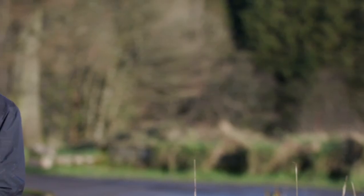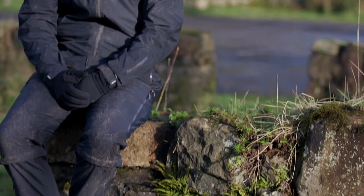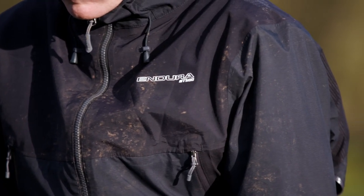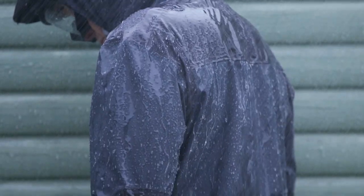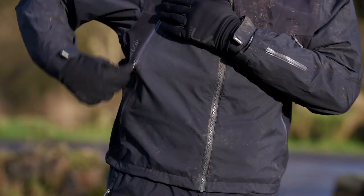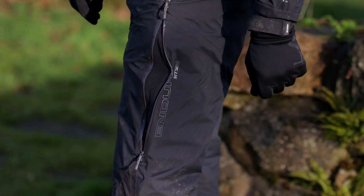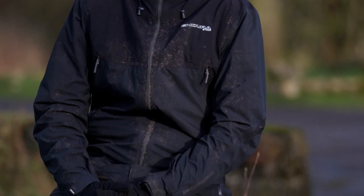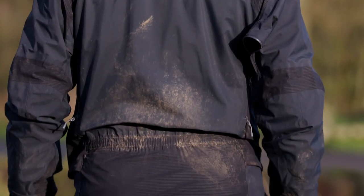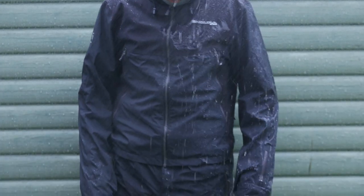No roundup of waterproofs would be complete without mentioning the Endura MT500 waterproof suit — an all-in-one jacket and trouser combo. As well as using breathable exo shell 6.3-layer waterproof fabric in a fully seam-sealed construction, the suit is packed with ventilation on the underarms, front pockets and legs to regulate heat on lengthy climbs. It's a top performance piece of clothing that'll get you out on your bike in the worst weather and save your other kit from mud, rain and grime. Note that it's pointless without the right footwear, so pair it with winter boots for maximum weather protection.